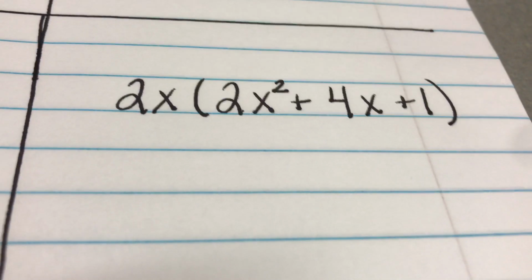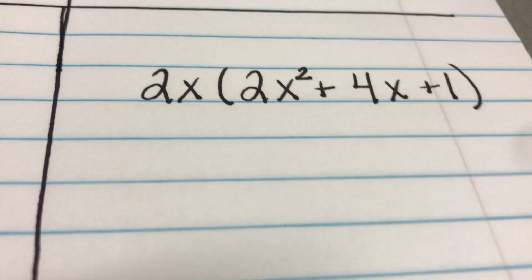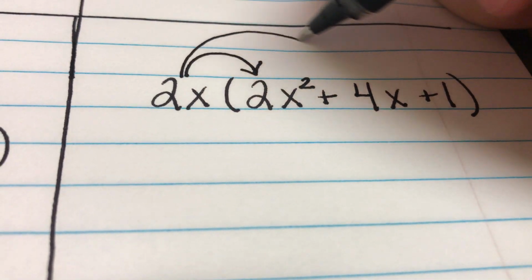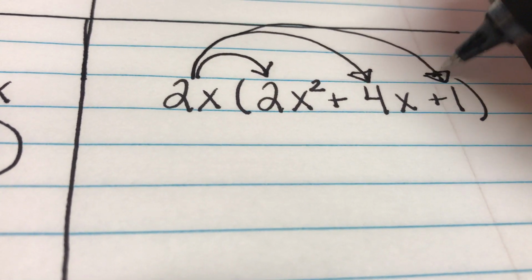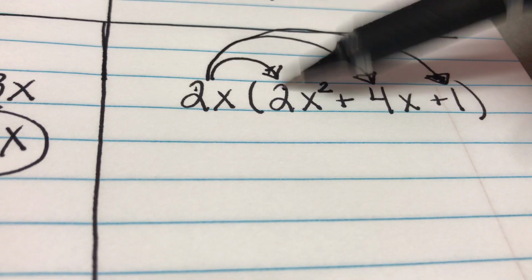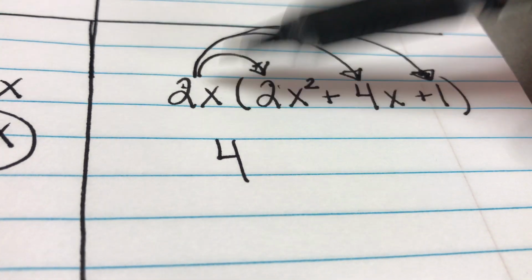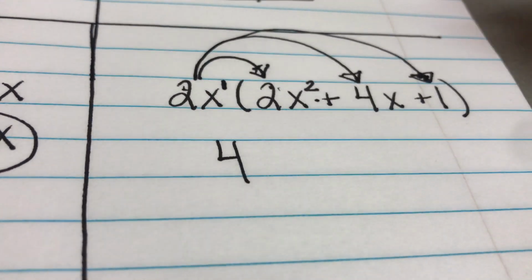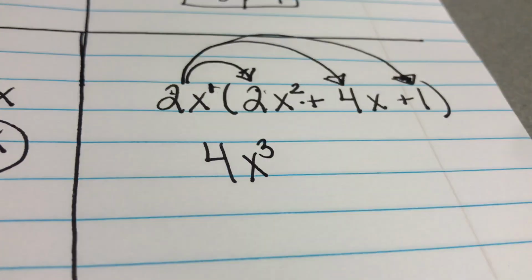Now, a little bit of a tricky one. Sometimes you're going to see this, and it's got some exponents in it, and we can do this. It's not too difficult. So I'm going to distribute this to 3 terms. That's what I talked about previously. Sometimes I have 3 terms, so that's why I like to draw the arrows. So I'm going to first start off with coefficient times coefficient. So 2 times 2 is going to give me 4. Now, I've got x times x squared. This is technically x to the first power. So I'm going to add those exponents to get x to the third power.